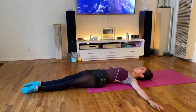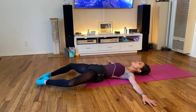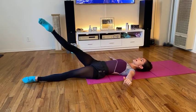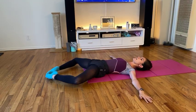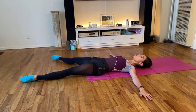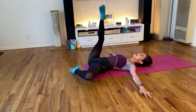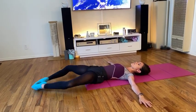Alright? 5, 6, 7, 8. And 1, plie. Attitude and hold. And stretch together and down and to the side and two. Attitude and hold. Stretch together and 90. Grand plie. Attitude and stretch together, down, down. Grand plie.